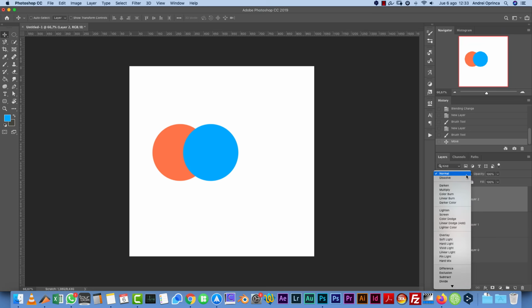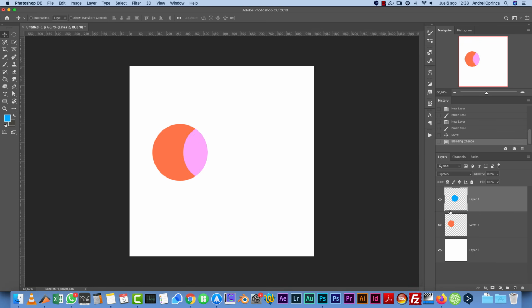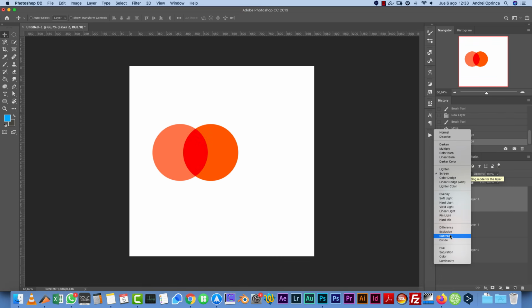But if you click this drop down, and you start to move through them, you will start to see how they interact with each other. Now, this is new in Photoshop CC. In Photoshop CS, you didn't have this preview. You had to actually click on the blend mode in order to select it and see the effect here on the canvas. As you can see, this is what they do. They just interact with each other, and you get certain effects. Now, as I said, I'm not going to explain what each of them does because there are just mathematical formulas behind them, and it's as simple as going through them and seeing what they do.